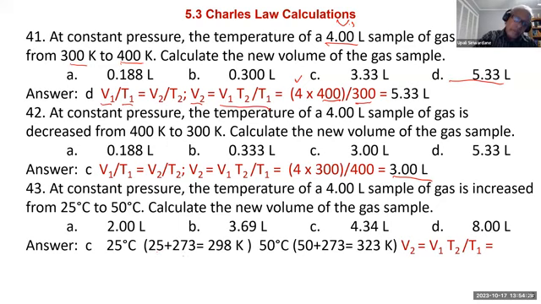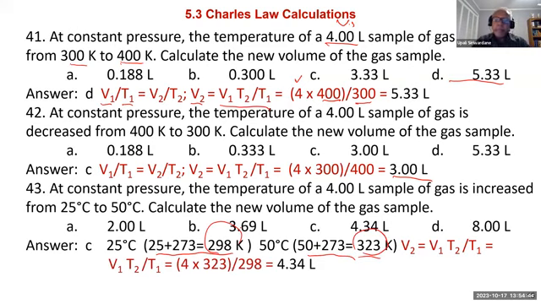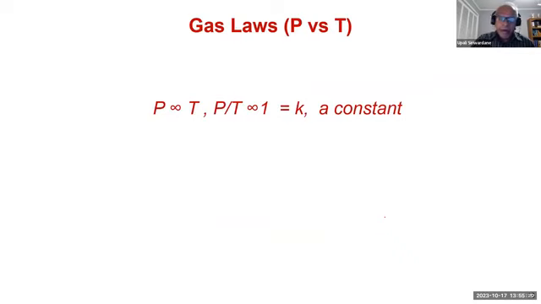That's how you get Kelvin temperature. This is the Kelvin temperature. You plug in the equation. New volume is V2. You solve for V2 right here and plug in the values of temperature and the initial volume, 4 liters. You get the final volume. C is the correct answer. Now, you need to go through problems yourself and see how you do the calculation.